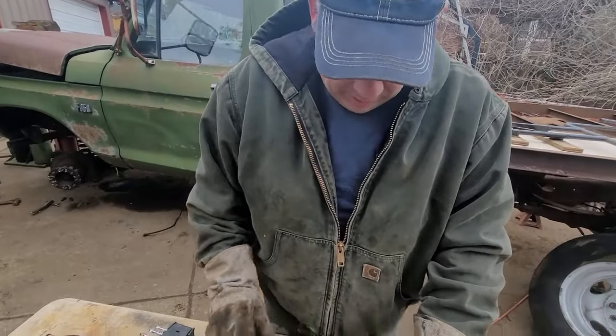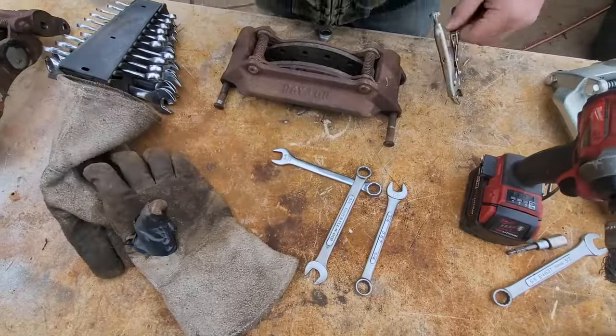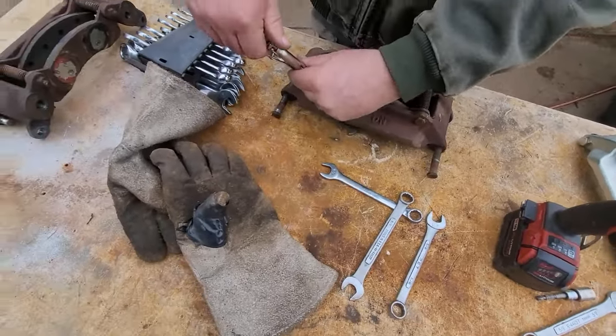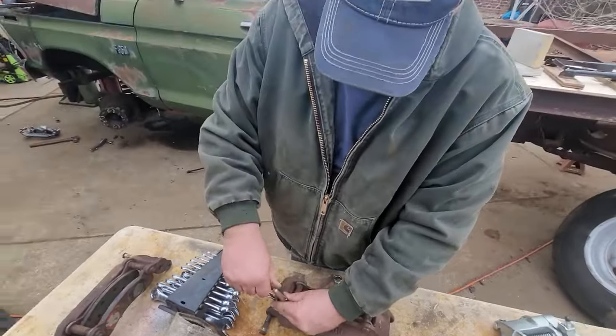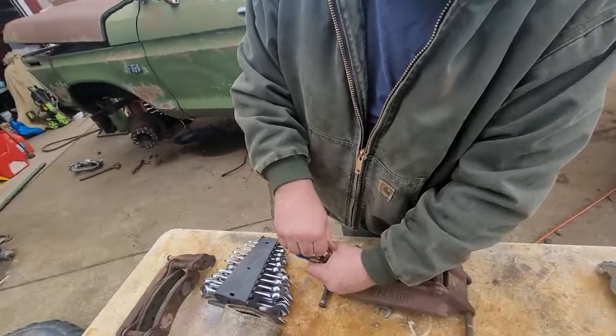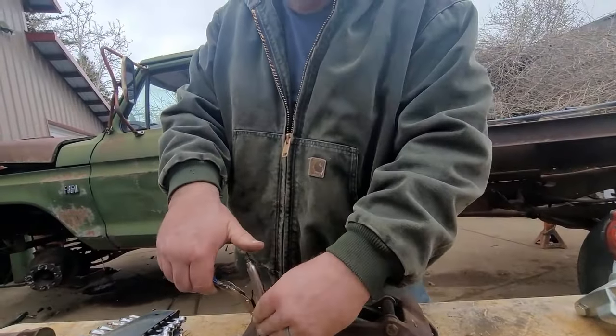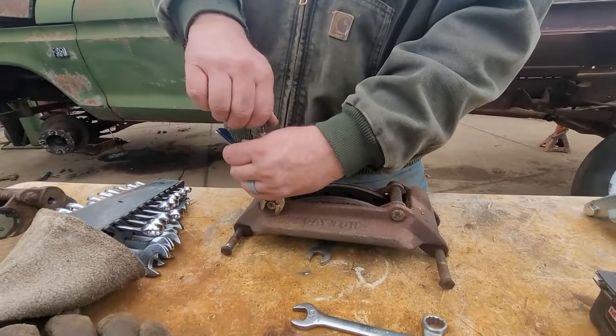Now, do I just go ahead and try it? Or do I go ahead and heat it? I'd start with trying it. Heating it. We didn't even bring the PB blaster out. Oh, we'll get the PB blaster. Mm. Just set this up right here. Yeah. Was it running? Yeah, it's running.